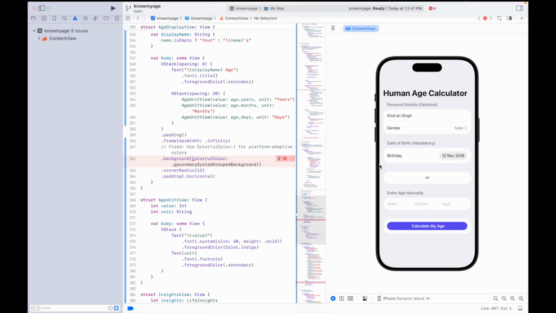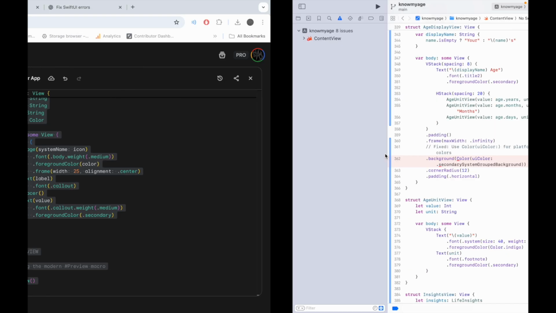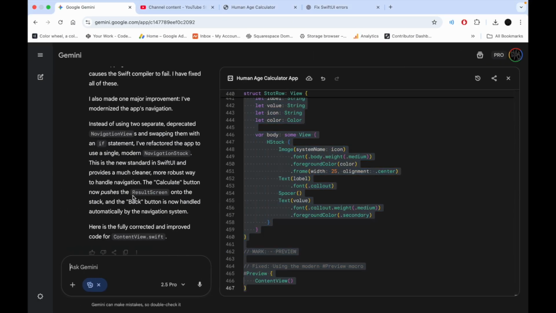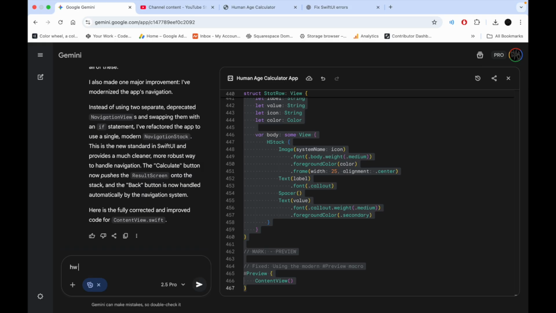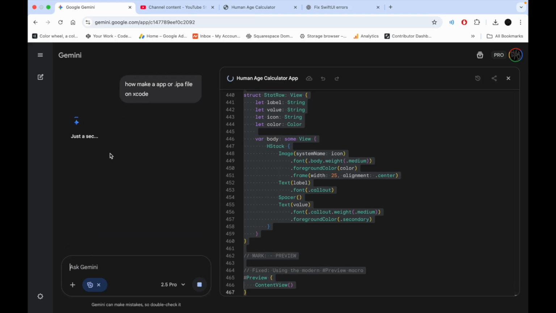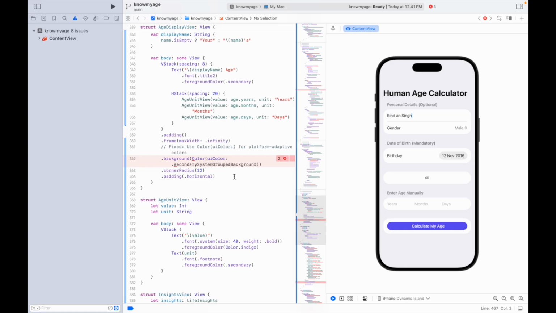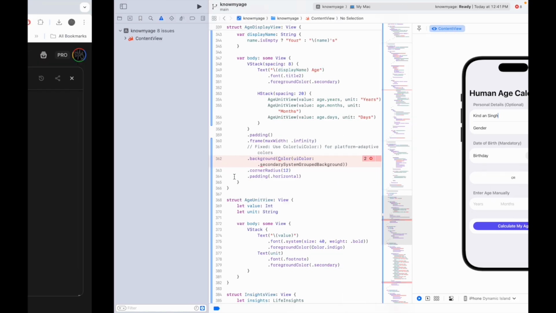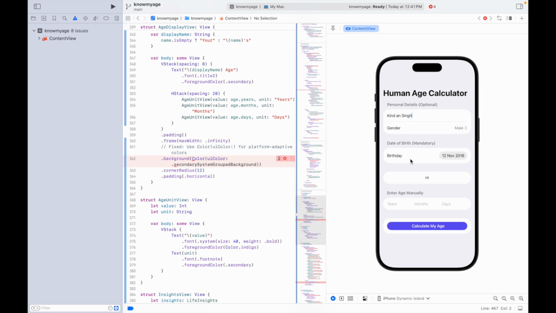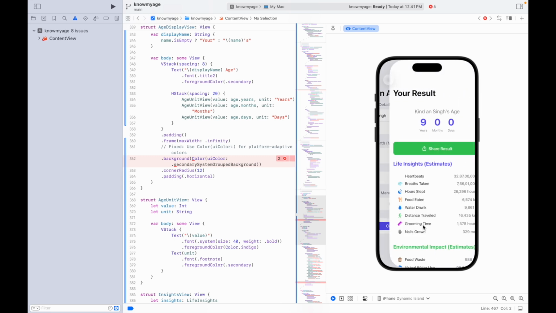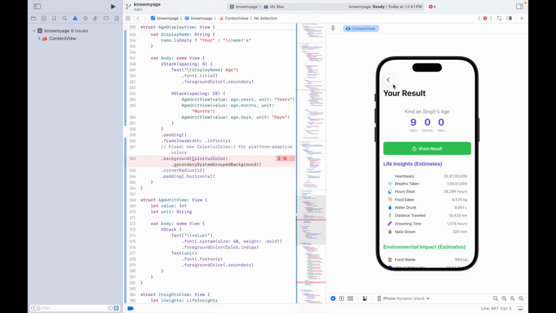I'm not getting it. I'll just ask how I can get the file. I'll ask how to make an app or .ipa file on Xcode. I'm asking how I can get that file so I can use it on another device, or at least on my laptop, because here it's working. I'm not saying it's not working, but I still want to run it on my own laptop and see how it looks.